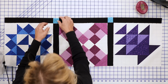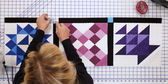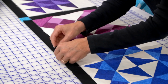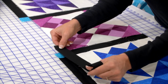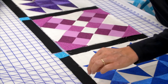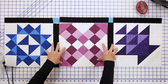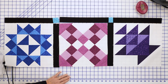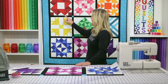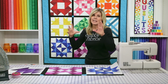Nothing to it. Right sides together. And you're going to press toward the black. Once that's together, once again, press toward the black, and you continue here, and now you have that strip. So you can see that once you have your row that has 2 sashing strips connecting the 3 blocks, and you've done that for 1, 2, and 3, that's where making your sashing strip and cornerstone section is really kind of your connector.